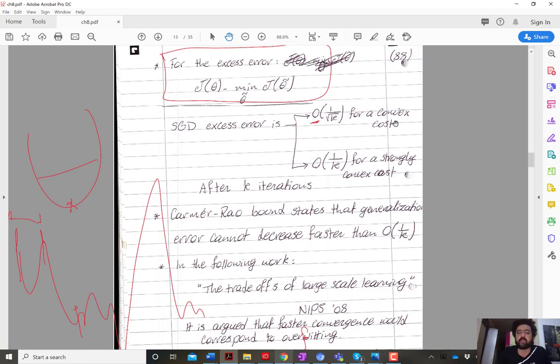In deep learning, because the number of parameters is typically large, this is far from a real assumption. But it assumes that you will somehow explore the parameter space quickly and then reach a local neighborhood of a good solution. And remember, we only need a good enough solution. Within the neighborhood of a good solution, the error is minimized at a speed corresponding to square root k if the cost is convex, and linearly if it's strongly convex.